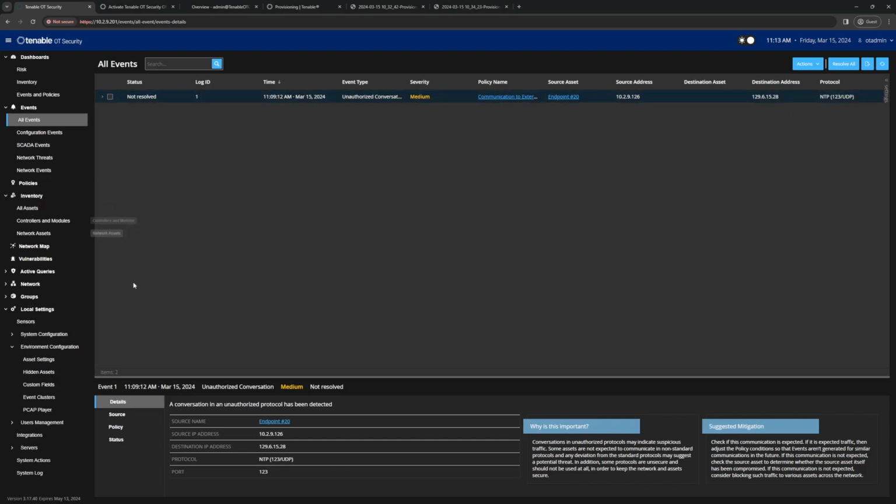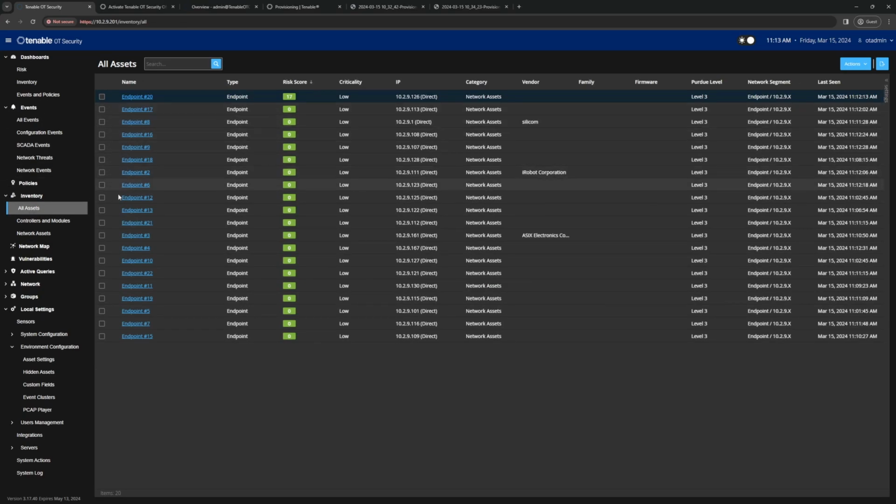All right. Inventory is broken down into 4 main areas. I know there's only 3 here that we're seeing. But if you look, we have all assets. So the way that Tenable OT learns is the first time it sees anything, it sees it as an endpoint. And as it learns, we don't want to change these names because it'll learn more the more it talks. Now, because we're not doing any real monitoring, this is just picking this up locally off of our port 1. We're not doing any passive monitoring right now, so we're not going to learn a whole lot about this, and we're not doing anything active either. So these stay this way right now, but it will give us a little bit of information.